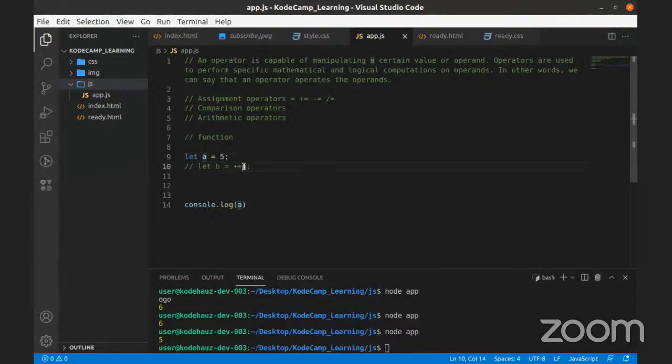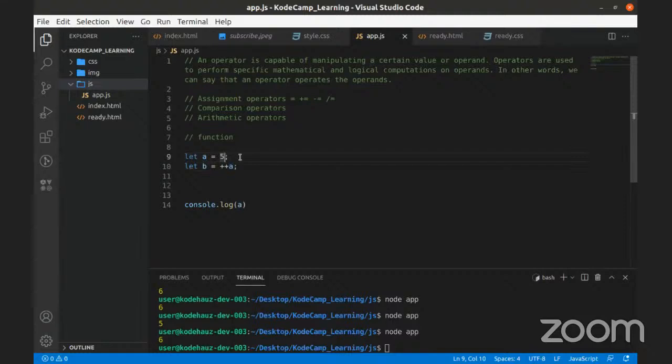Now, I was talking about this. When you have an operator, this two plus before or after, we say this is a kind of unary operator. When we do this and then console log A, we expect to see 5.